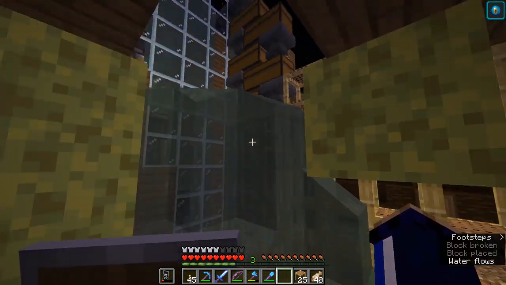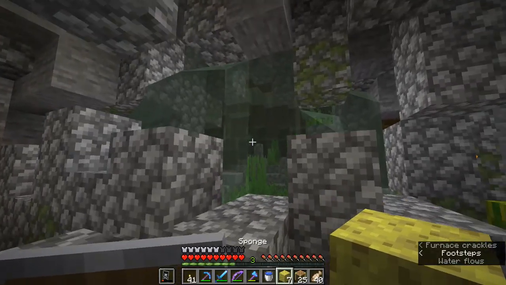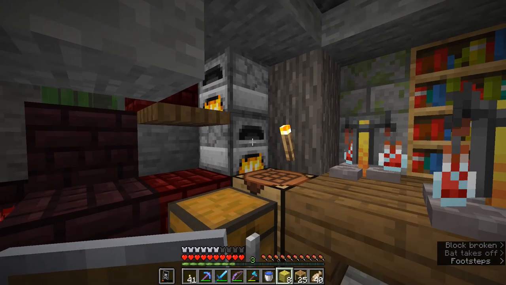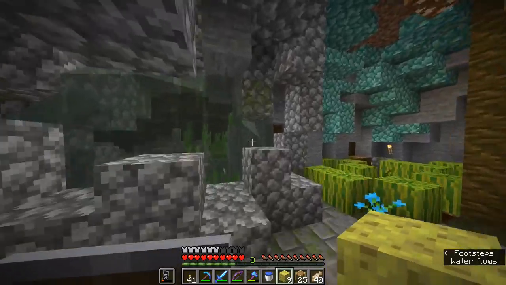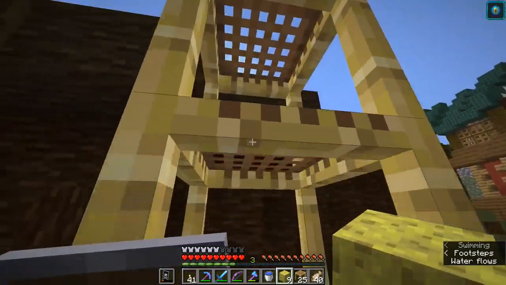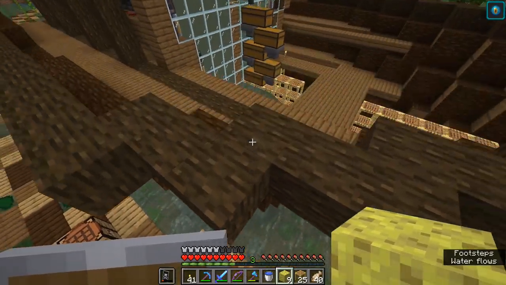Just a couple more sponges left to smelt. And luckily, just across from the boat, I've got this potions lab, which has a couple of handy furnaces in that I can use to smelt up the sponge. So I think we should be able to clear this section of the boat out, and we'll be able to start building our super smoker.